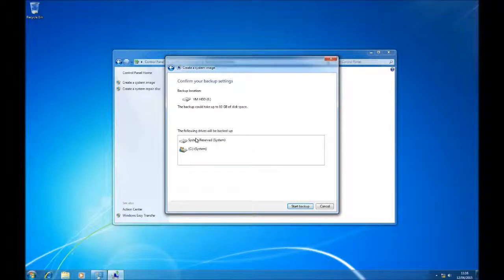So this basically tells, I think it's the BIOS, what Windows to load and when to load it. And without the boot manager, basically Windows doesn't load. So it's very important that these two are copied, and as you can see, they are selected.